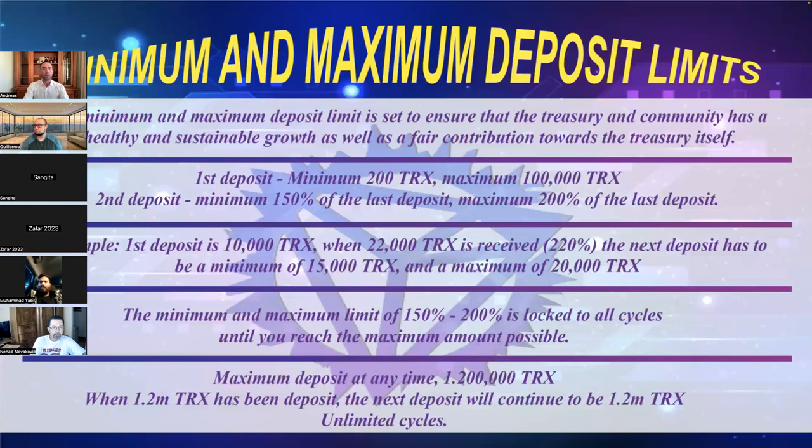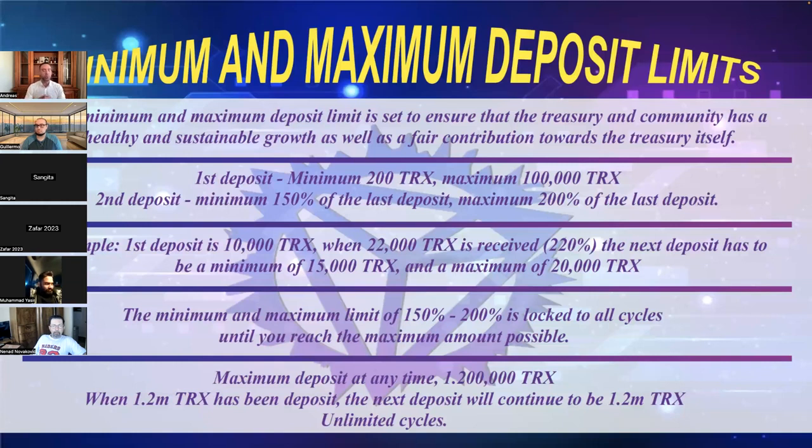Now, the minimum and the maximum deposit limits, these are very important, and these are set to ensure that both the treasury and the community has a healthy and sustainable growth, as well as a fair contribution towards the treasury itself. As we know, the first deposit is minimum 200 TRX and a maximum of 100,000 TRX.